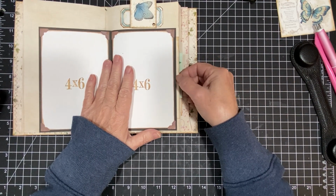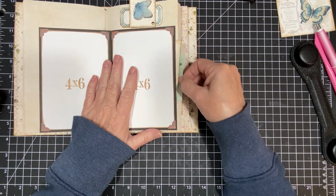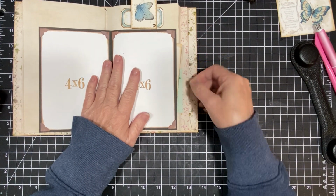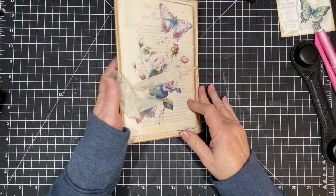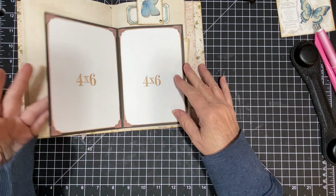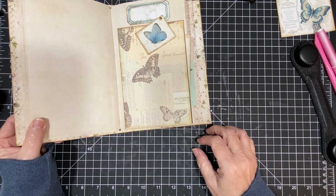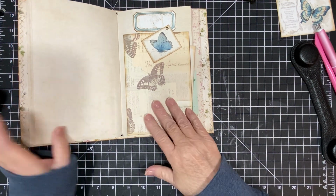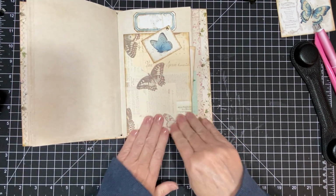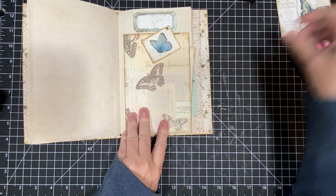I'm going to do that kind of angle so I know that there's something in there. There it is. That's good. All right. So there it is. What do you think? That is so cute. And we could put some embellishments on here to kind of brighten it up a little bit. That would be so cute too.